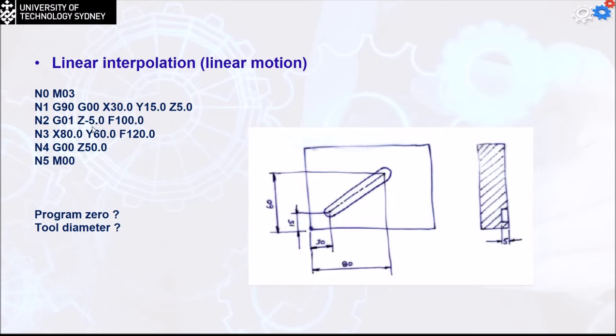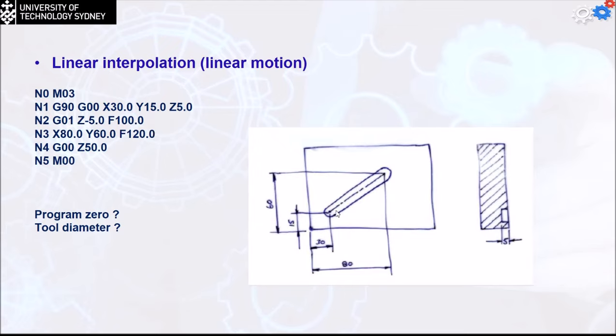So I set the Z value equal to -5. That means my cutting tool end point in the center is going to penetrate the part by 5 millimeters below the datum point. That's why I put here -5. The feed rate is going to be 100 millimeters per minute.